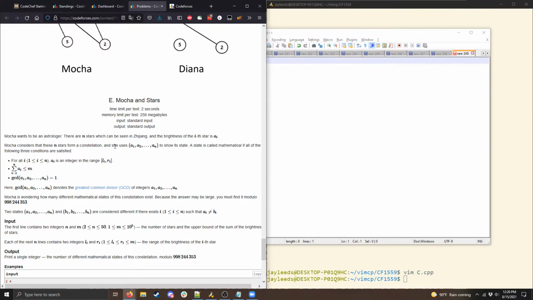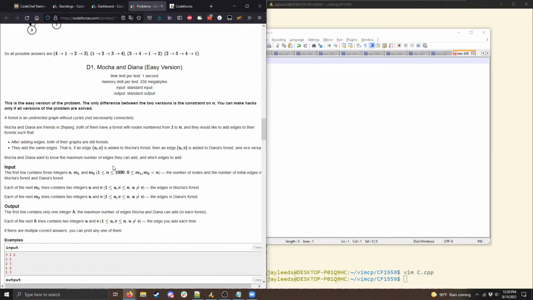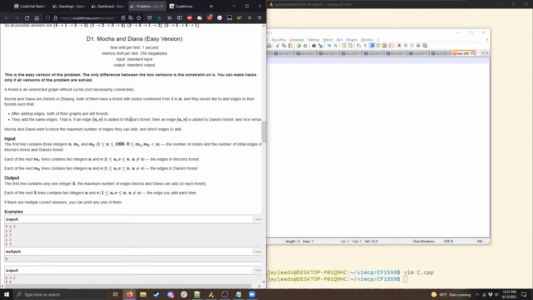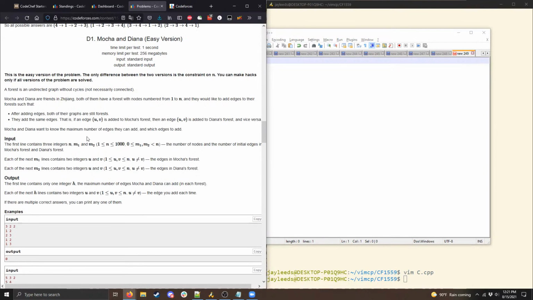So the moral of the story is, if there are two problems with relatively similar scores next to each other, you should always look at both before deciding to solve one, because you want to do the easier one first, or the easier one for you. The other advantage of doing E first is that by the time I solved E, I was able to realize that a bunch of people had D1, but very few people had D2. And so that told me, okay, I should think about D1 first because it really is much easier. Whereas sometimes there are these sorts of subtask problems where the two subtasks are very similar difficulty. And so it's actually really helpful to know whether implementing D1 first is a good idea.